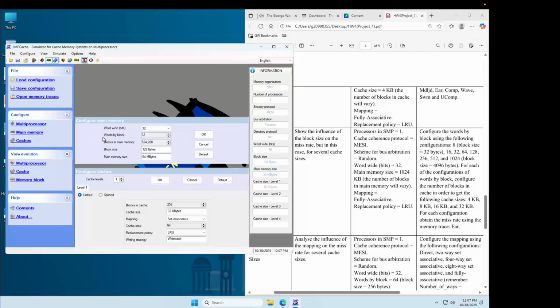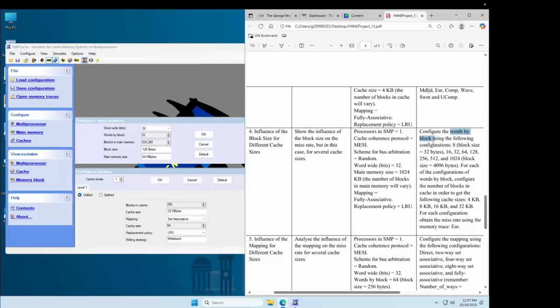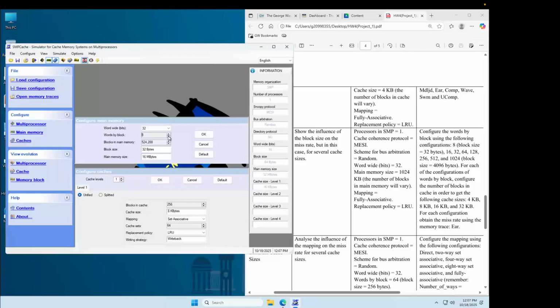The main memory size should be the multiple of the words by block and blocks in main memory, and the words by blocks will vary from 8 to 1024. So let's start with 8. It will decrease to 8, and we can double check that the block size is 32 bytes.